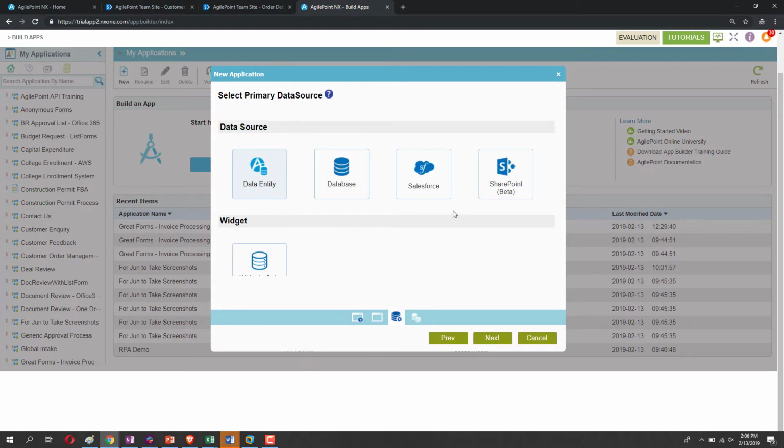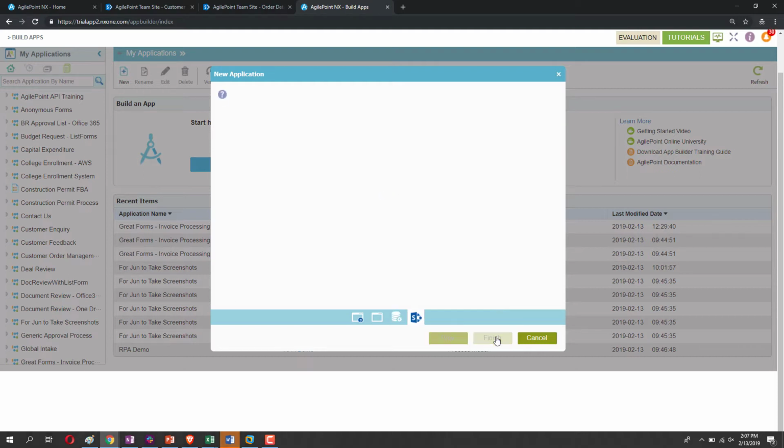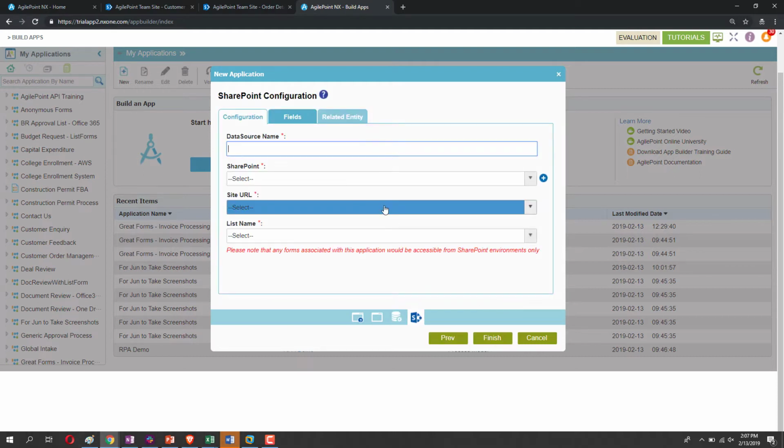Next, I'm going to select my primary data source, and as mentioned, we'll be using two SharePoint lists. The advantage of doing so here is that these forms will run in the context of SharePoint and will replace SharePoint's new edit and display forms, and also use the logged in user to enter the data.